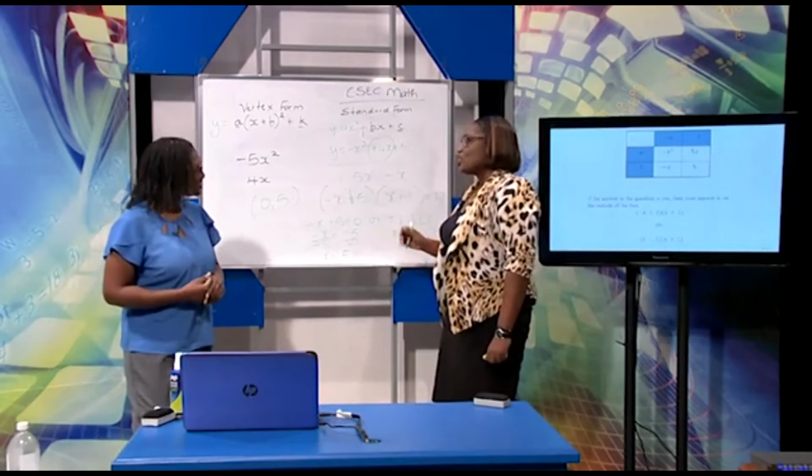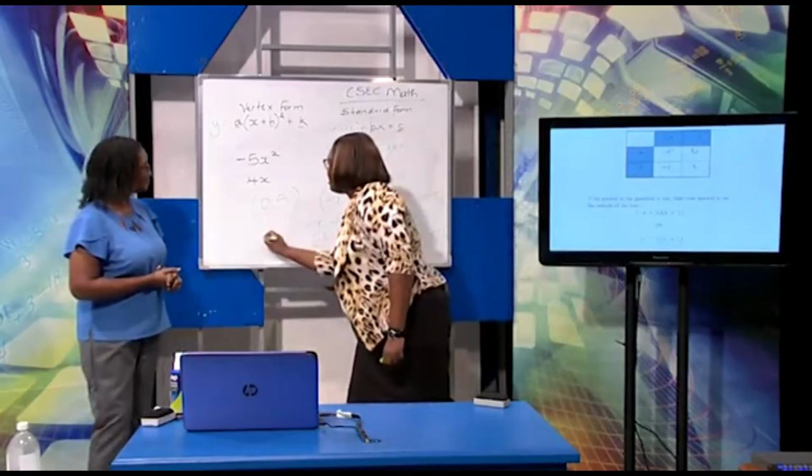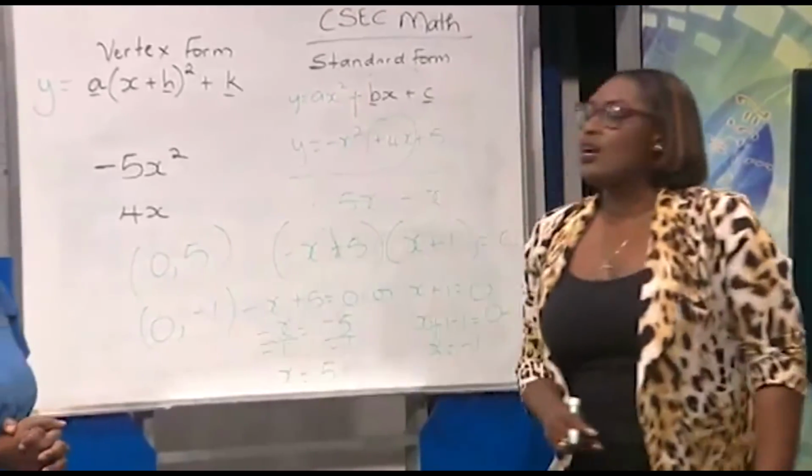So what this simply means, and as you could see from before, one of our intercepts was actually 5, 0. And that's where the ball landed on the ground. The ball landed 5 meters away from Emmy. And our other solution would have been negative 1, 0.